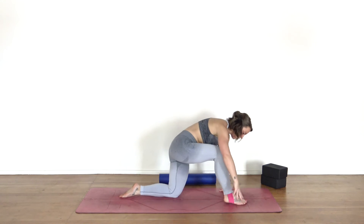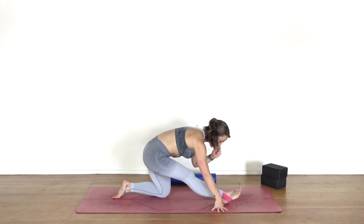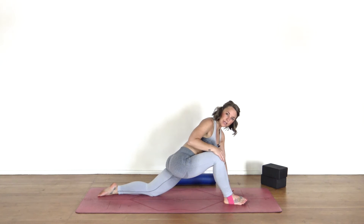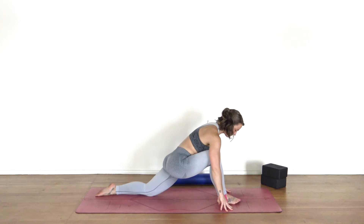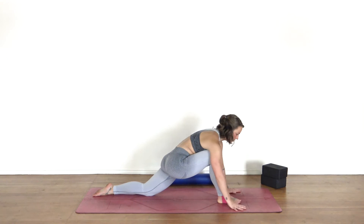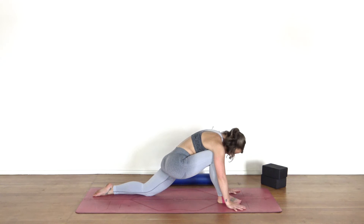We'll set ourselves up for dragon pose with our right leg forward. Bring this right leg forward, and if your knees are sensitive you might think about using a towel or a blanket underneath that left knee. If you slide it back enough you can actually get on top of that kneecap into the meat of the thigh, which will provide enough cushion. Pull the chest up first, let the hips hang heavy, feel like the pubic bone is dropping down towards the mat. Walk your hands out to use them as props. Begin to tuck your chin to your chest and let the head hang heavy, draping your chest over this right thigh. You can start to tap into the sensation through that left groin, and as we stay here, potentially into your psoas. Use your breath to drop in deeper and deeper with each exhalation.